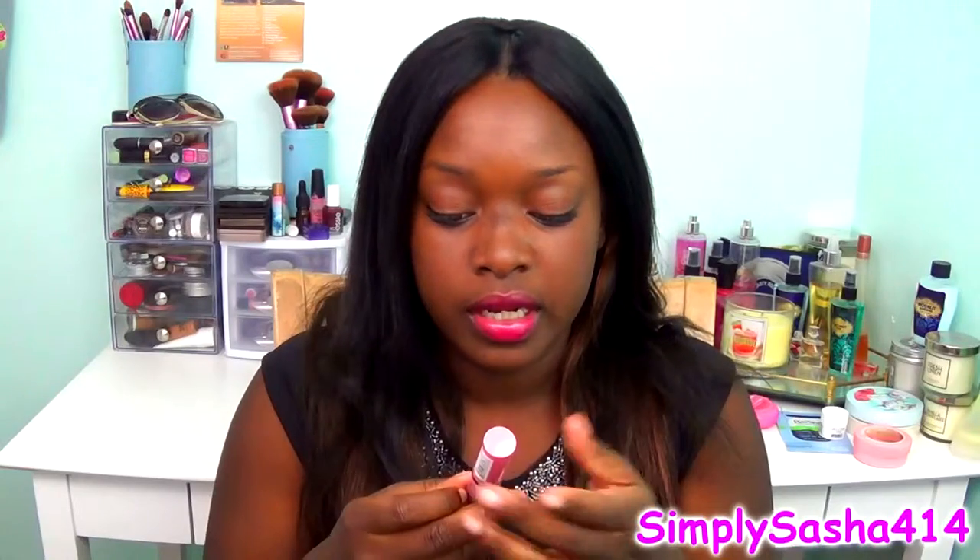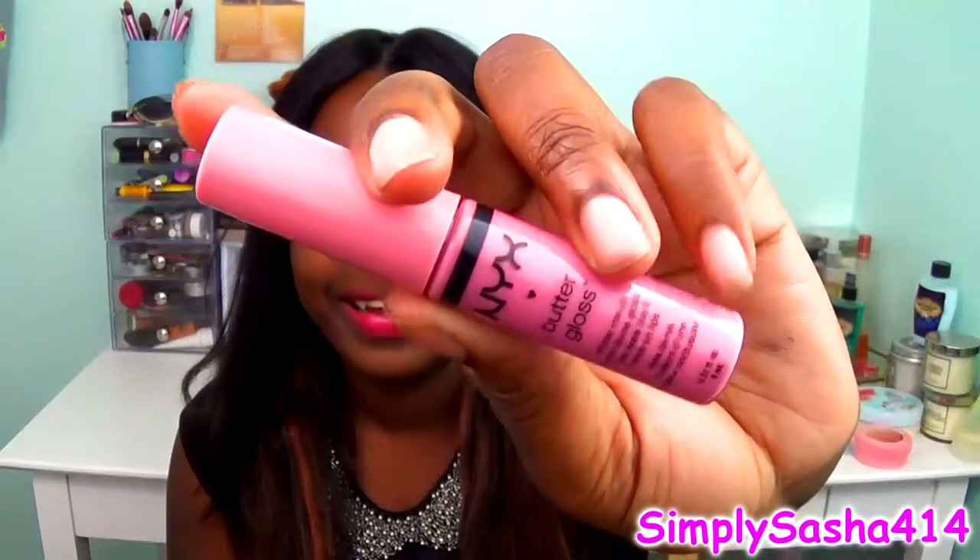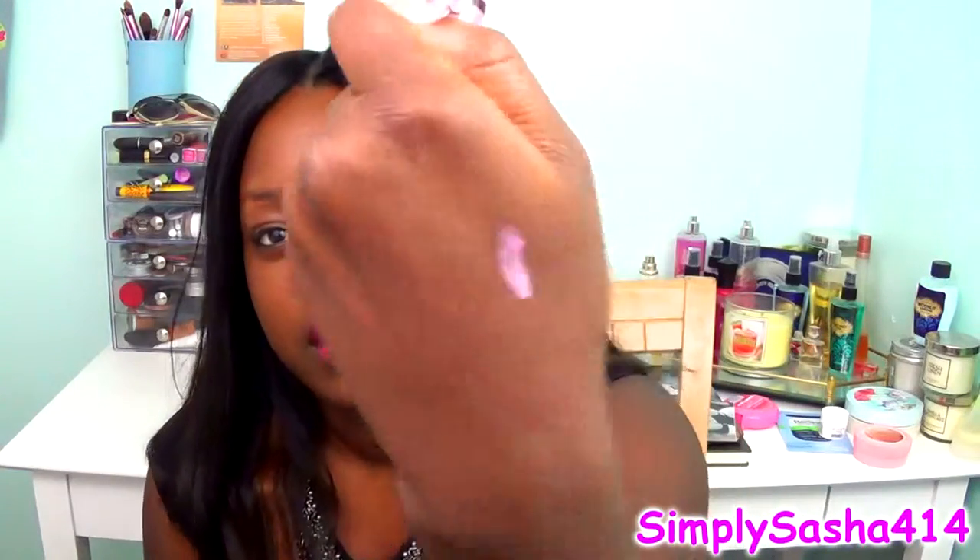The first thing I see, which I'm super excited for, is the NYX Butter Gloss. I love the NYX butter lipsticks — it's like an obsession for me. I got the color Eclair, or BLG02, and it just looks like this. It's like a pretty mauvey pinky color. I can't wait to try it — I'll let you guys know or maybe it'll be in a favorites video.